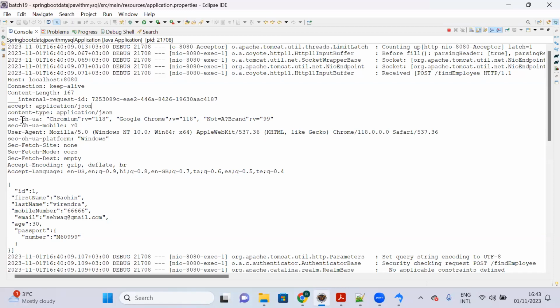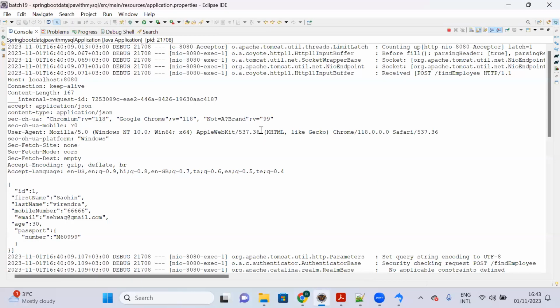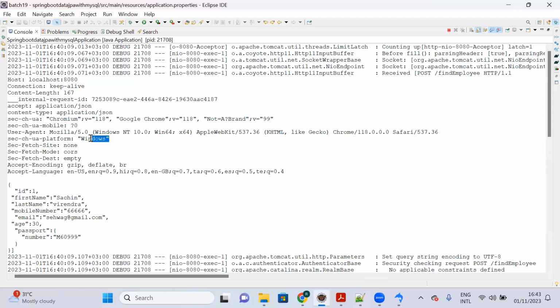Similarly, you can see from which browser the request came. The request came from the Chrome browser. I have sent the request from the Chrome browser, right? So our server is displaying Chrome information also. And it will accept Mozilla and Chrome. You can see different kinds of Windows environment user agent. And next, what is the platform? It is the Windows platform.